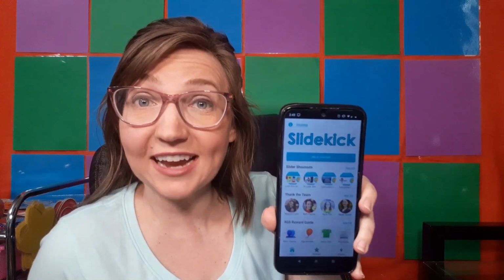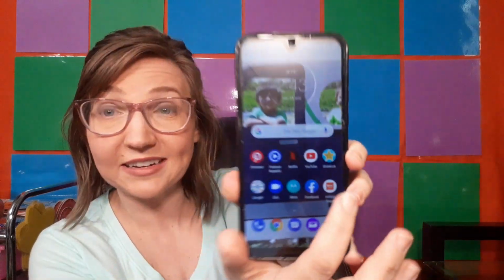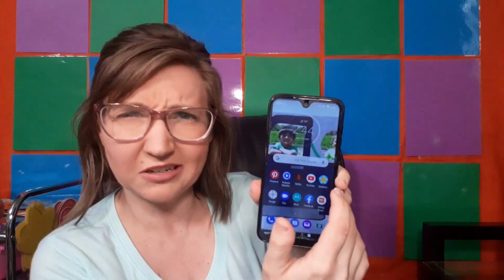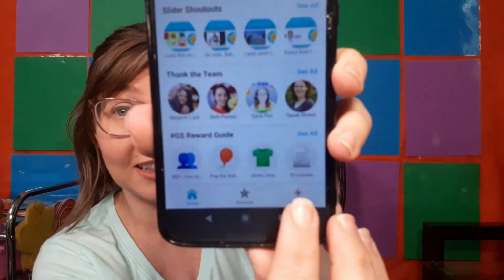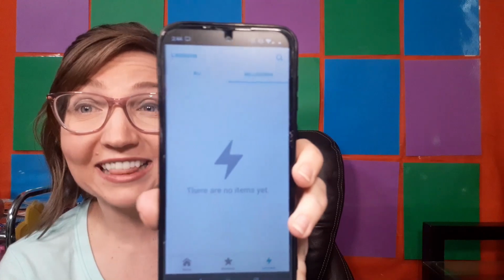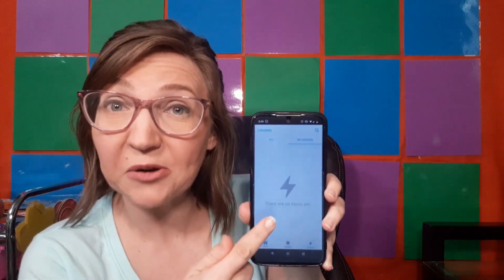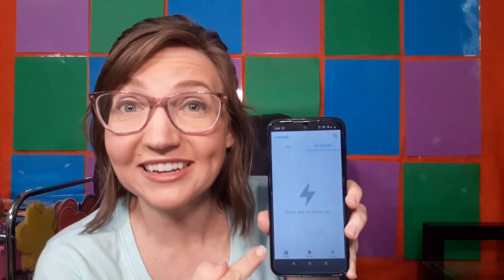So I'm going to go on the Slide Kick app on my phone. The little icon looks like that right there. I have it on my front page. Is it called a front page on the phone? And I'm going to click on it, and then I'm going to access it here. At the very bottom, I'm going to click on Lessons. Now, if you look here on the tab, it says My Lessons, and there is nothing on there. And I'm going to show you how I get it on there as quickly as possible.